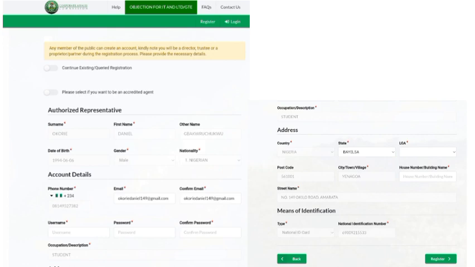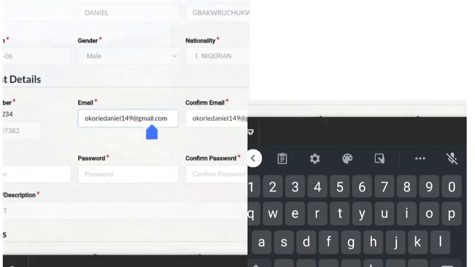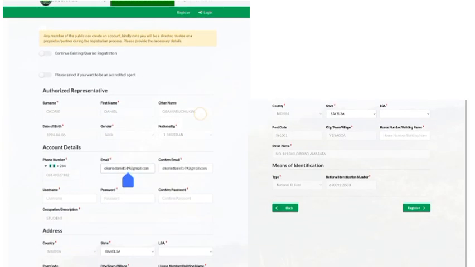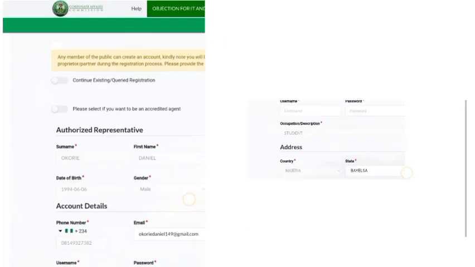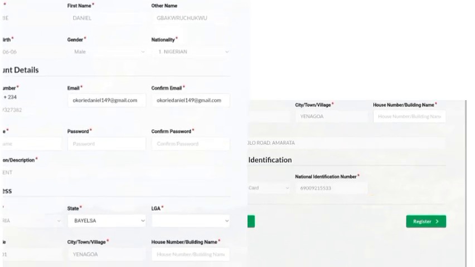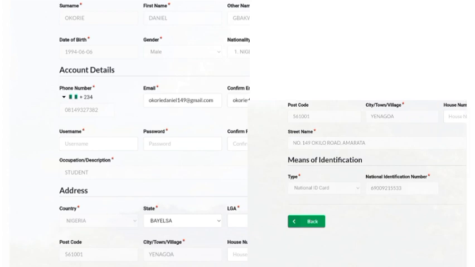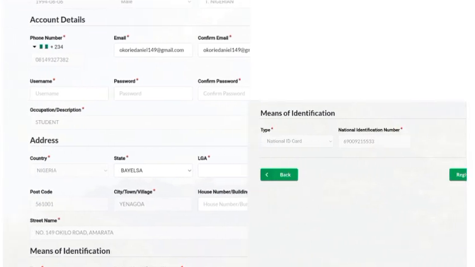Once you input your phone number, I'll just try to be as slow as possible. So once you input your phone number, your details will pop up on the screen, and then you can fill whatsoever details need to be filled. Note that all the red asterisks are important, which means you must fill those boxes, you must fill everything. You can see that I didn't fill so many things, but the details are there. So this is a business registration I'm doing for someone, and those are his details.